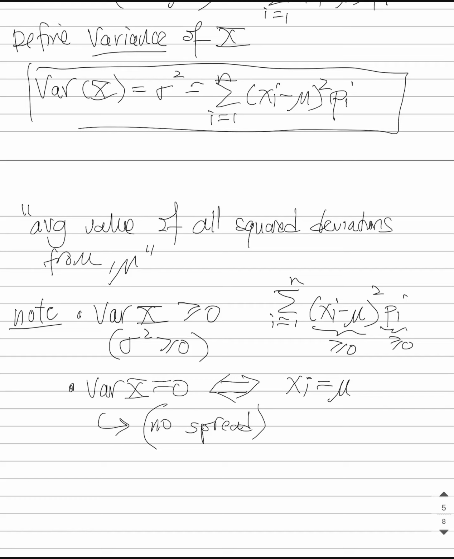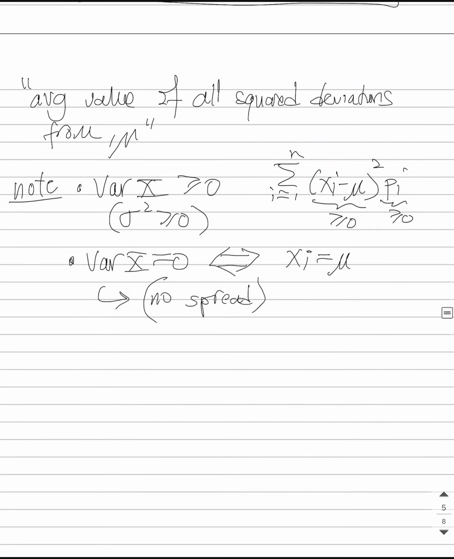Now, this definition above is what I'm going to call the conceptual definition of variance, because this is the idea, the concept that you use to construct it. But it's really inconvenient if we need to calculate variance. And that's what our ultimate goal is. We're going to want some number that tells us about the spread of a random variable and its mass function. So instead, we have an alternate formula.